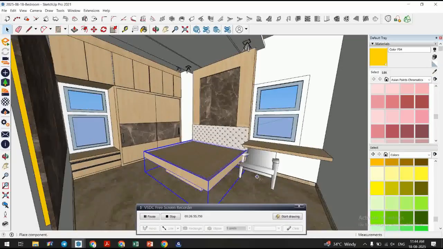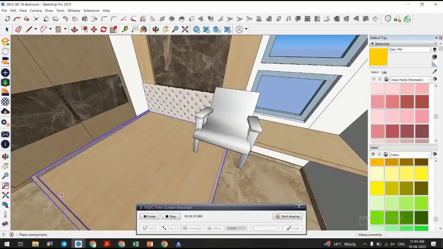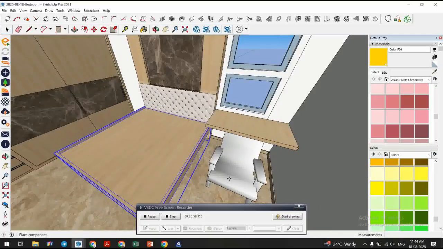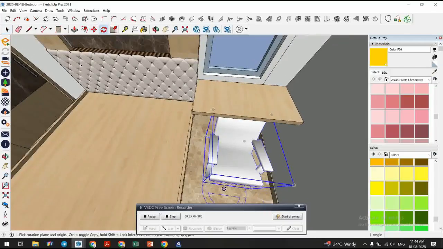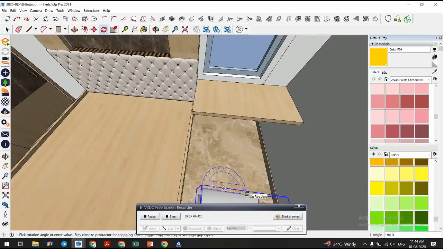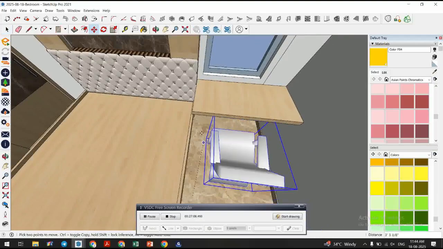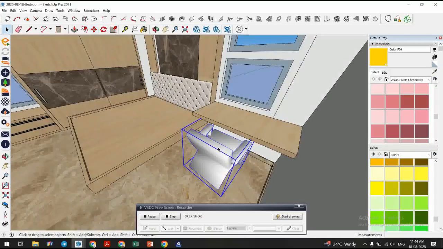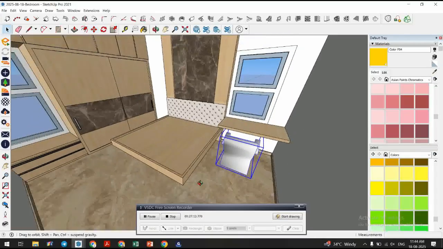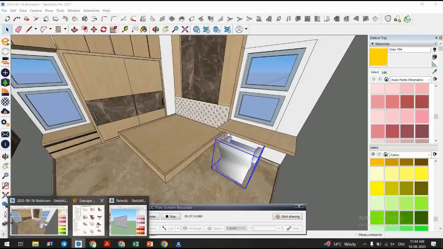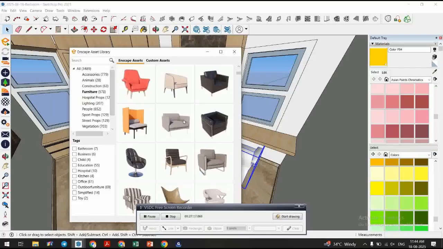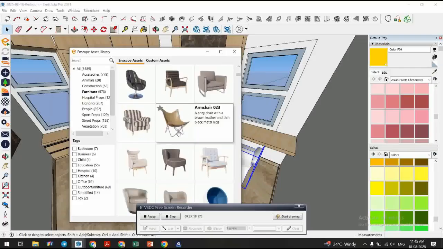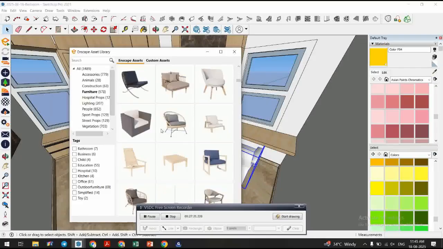You can just drag and drop this. Usually when you drag and drop any Enscape object, it will look as if it is a kind of hidden one, but in the render it will exactly bring the same. Like what you can see here, it will come only in the render.